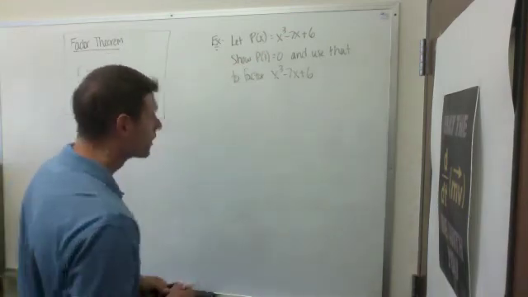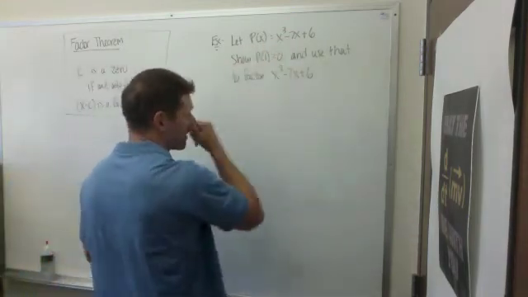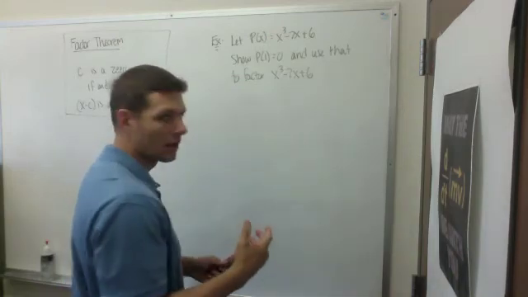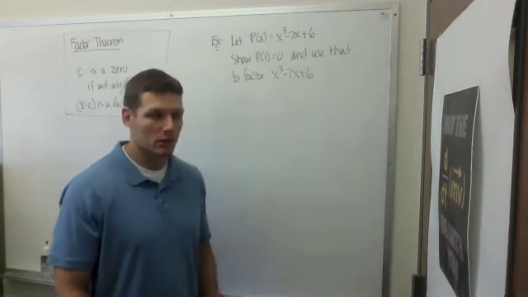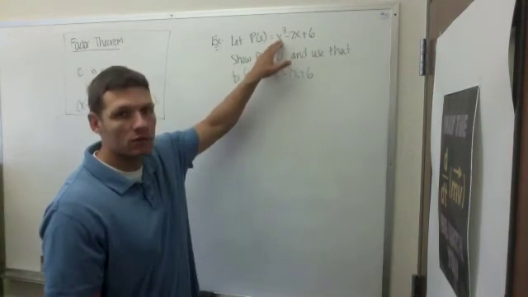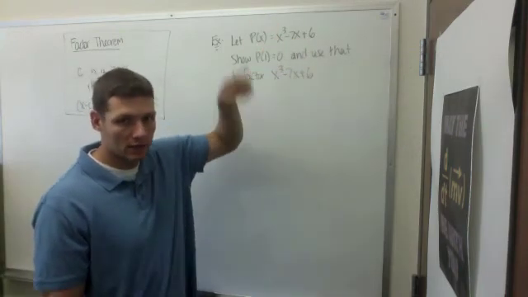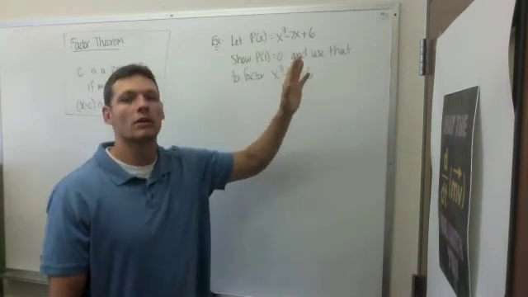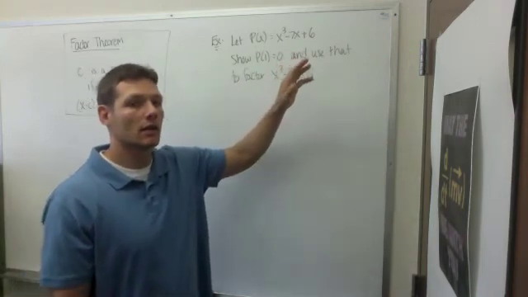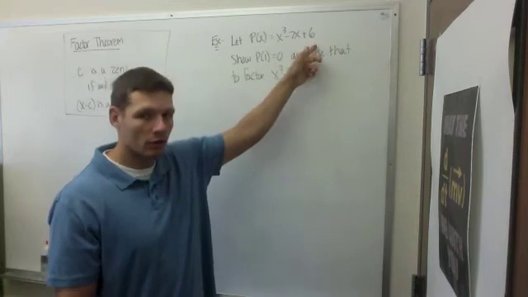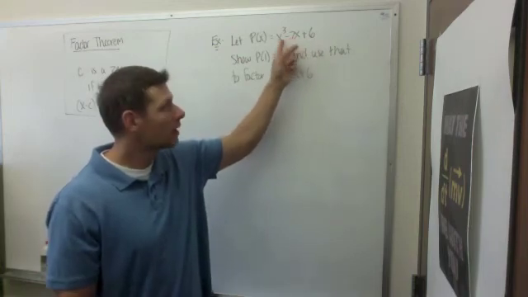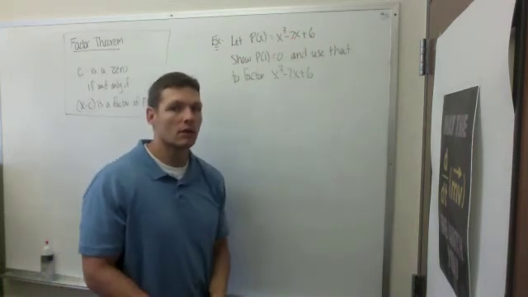For example, p of x equals x cubed minus 7x plus 6, okay? If we tried to factor that with our current methods, we couldn't. This is not a degree 2 polynomial, okay? Degree 2 polynomial, tic-tac-toe, crisscross applesauce, the whole deal. You can use all kinds of methods to factor that. But this is a degree 3 polynomial, right, where we're missing a degree 2 term. The factoring choices that we have here are limited.